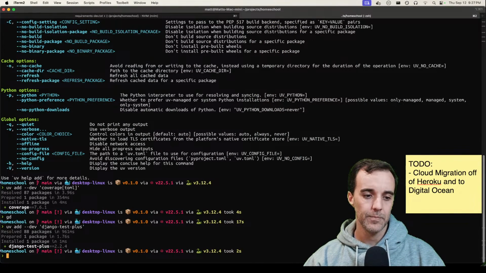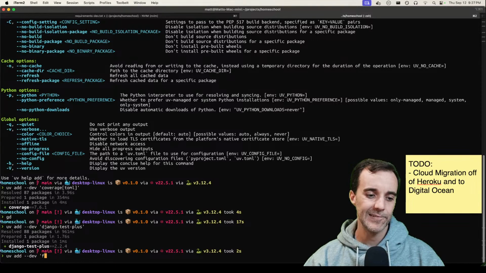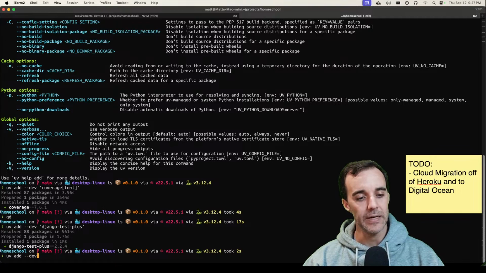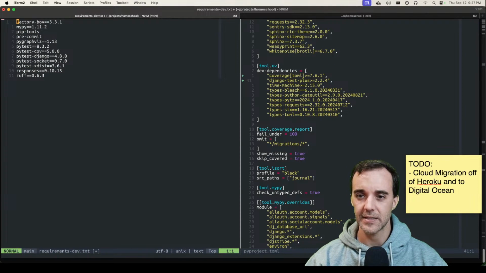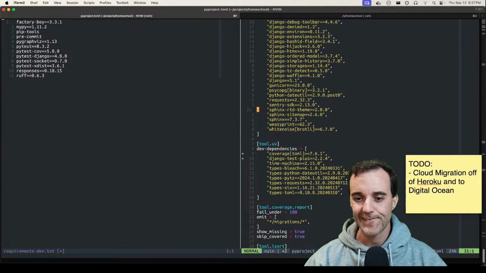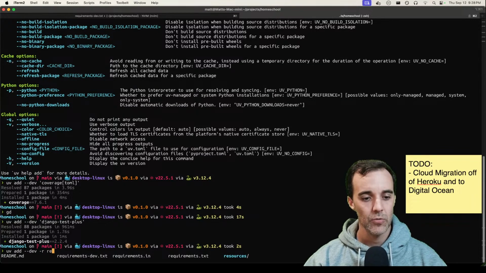Then we want, let's see, factory boy. And we're just going to go through the list. This shouldn't take too long. Actually, well, there's a way with UV add to use a -r flag and say use this particular requirements file. And the question is, do I want to do that? Because it's going to lock in specific dependencies at a specific version. And maybe that's okay. So let's do that. So instead of wasting our time with this, let's say requirements dev and just let them add it all at once.